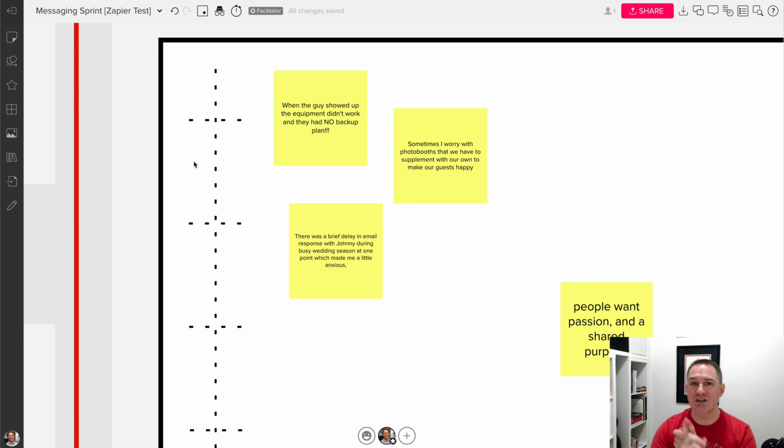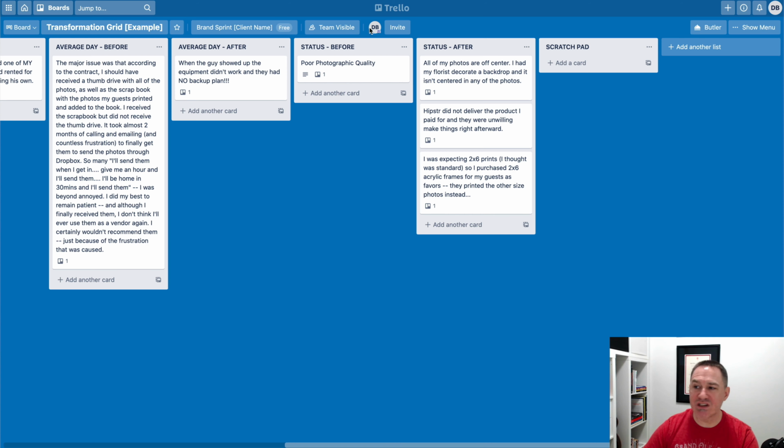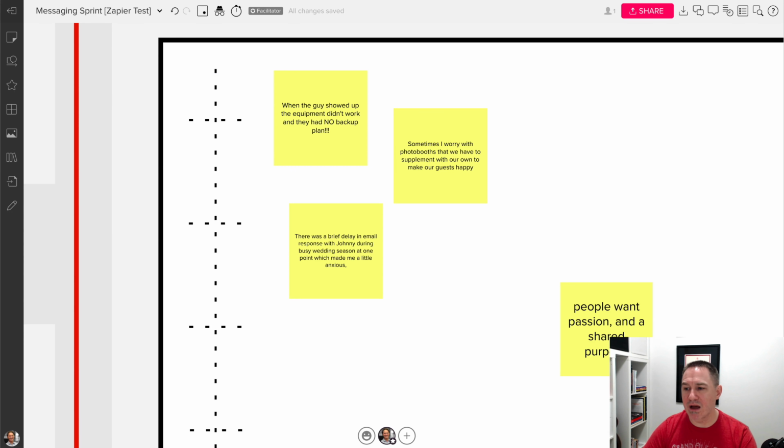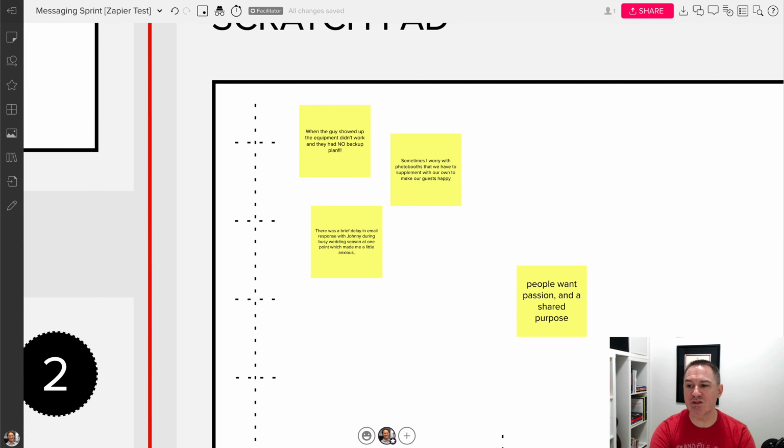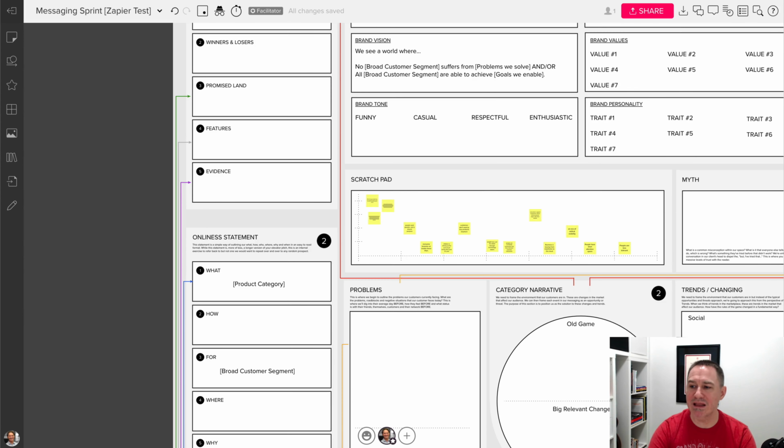So again, 2 choices. You can arrange them in a grid or you can arrange them by hand whilst the team is moving them in there. And again, both of these have a scratch pad list. That will remain in this board now for future exercises. Again, this has only just been released by Zapier, so I'm tinkering right now. I'm playing with our existing sprints, and I'm just finding out how much more efficient I can make things.